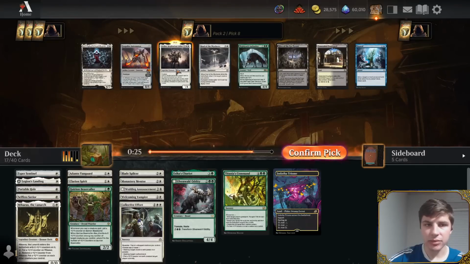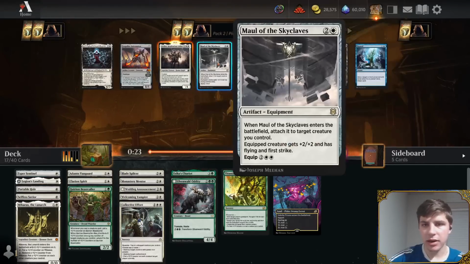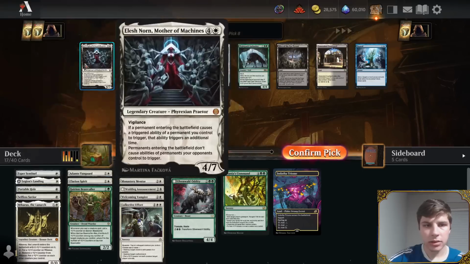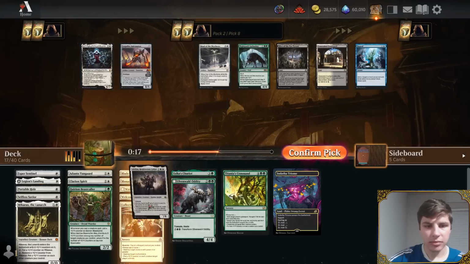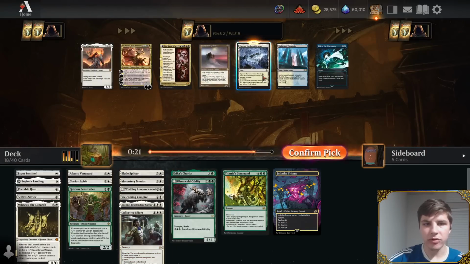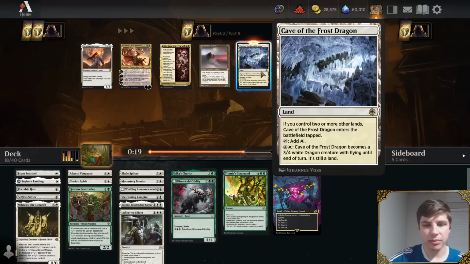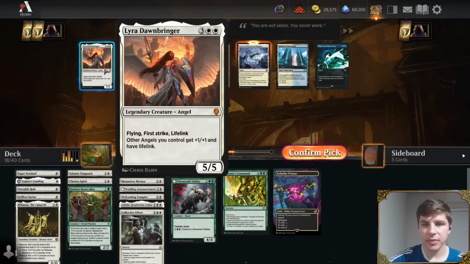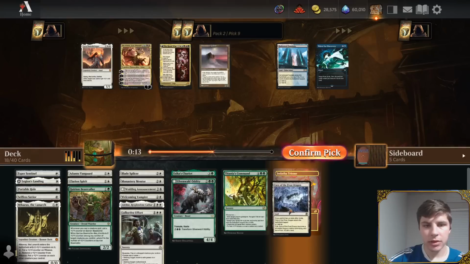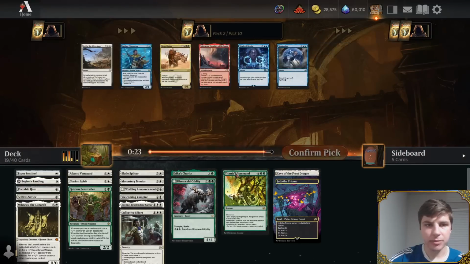And now there's an Adeline, which is also an incredible card. Maul is great. And yeah, pretty happy with Adeline. That's why I'm glad I didn't take the other 3-drop, the Steel Seraph. Beautiful. We wield the Cave of the Frost Dragon. That'll play really nicely in this deck. There's also a Lyra. We're going to make our mana base a little bit better.